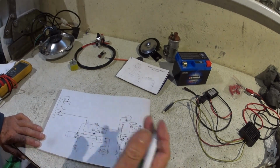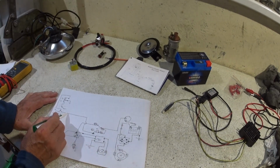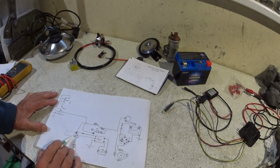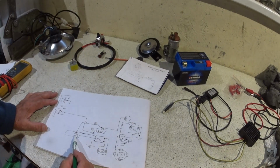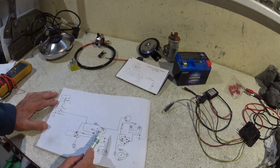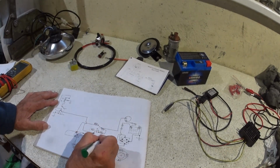I mean, not that I would want to do it, but you could maybe just bring that to the negative side of the coil, and the coil would be permanently grounded, because obviously this thing is switching this on and off, isn't it? The pulses from here through the capacitors, capacitive discharge. But I'm not sure whether that's the right thing to do. Is it doing damage to that unit? I don't know. So I'd rather always do it that way. So that's that little relay.